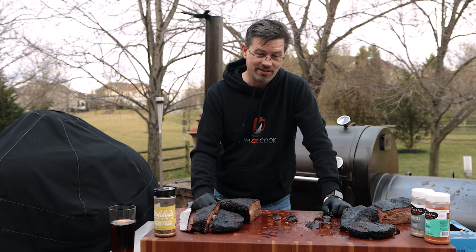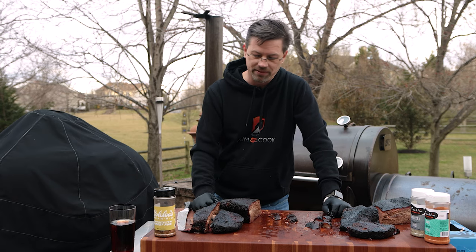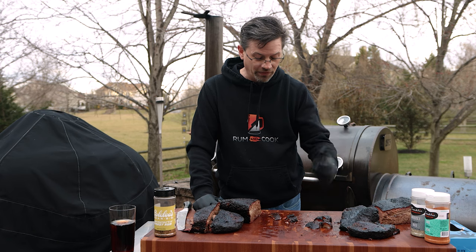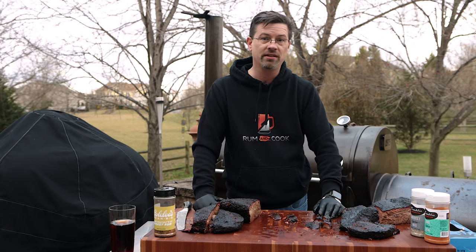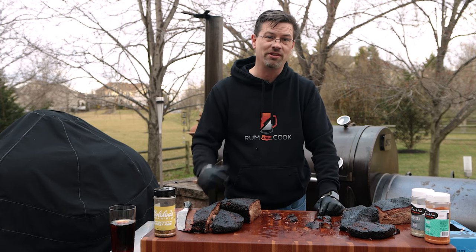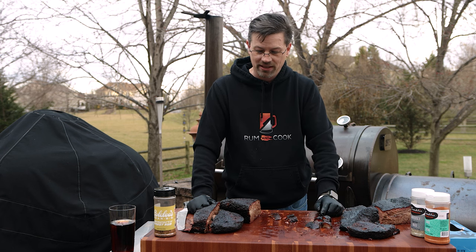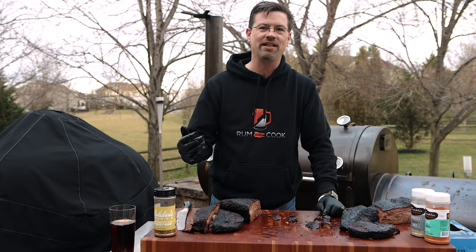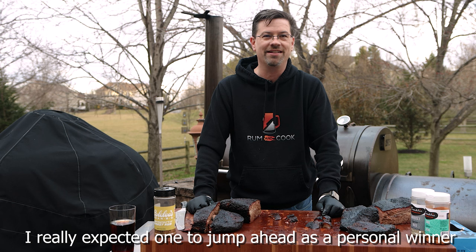Obviously each of these guys uses something different in the restaurant — maybe this is a base, but I'm sure they add something slightly different. These are not the exact recipes. From a flavor perspective they're very different, but both very good. I think you should give them both a try. I think Goldie's wins as far as I'm concerned — I like it just a little bit better — but I like them both. We're talking a 10% difference, it's a really small difference. Almost at a loss for words. It is quite good.